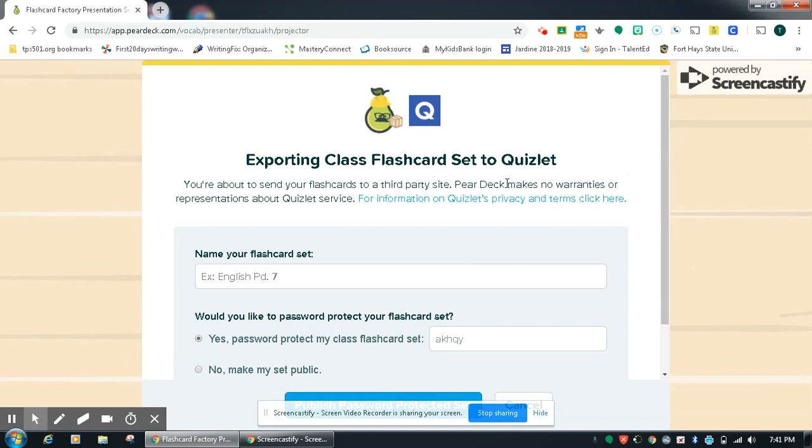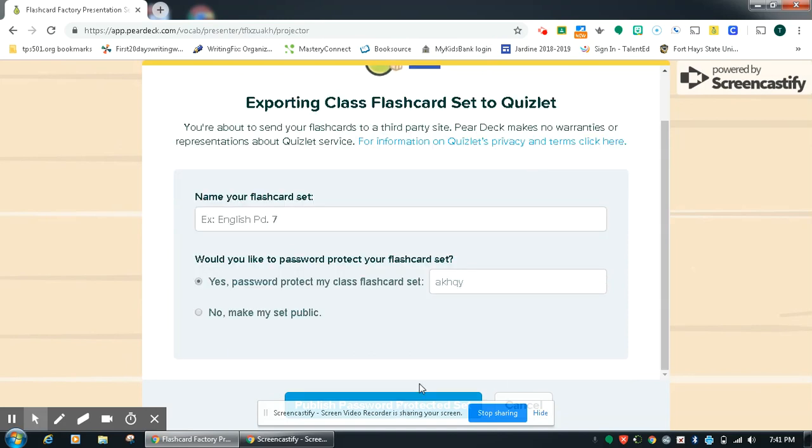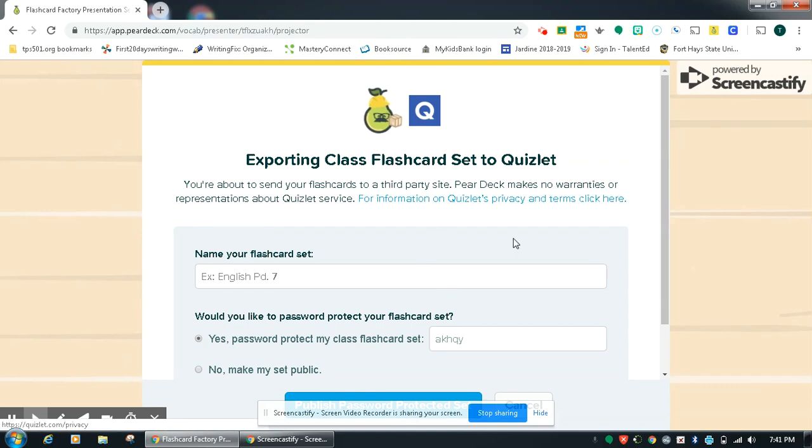It exports this to Quizlet, and then once I publish it, it will give me a link to these flashcards that the students have made. You can share that link through Google Classroom, or you can email it to them. But obviously the students absolutely love their class-made vocabulary words, and then studying vocabulary words becomes a station.